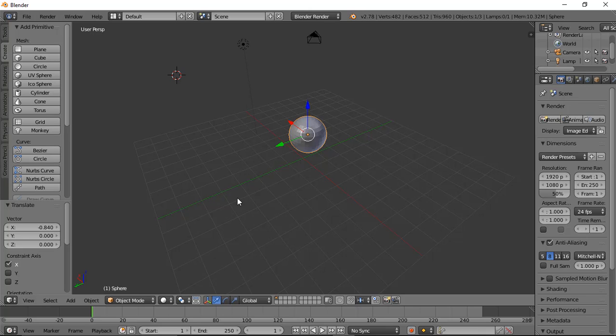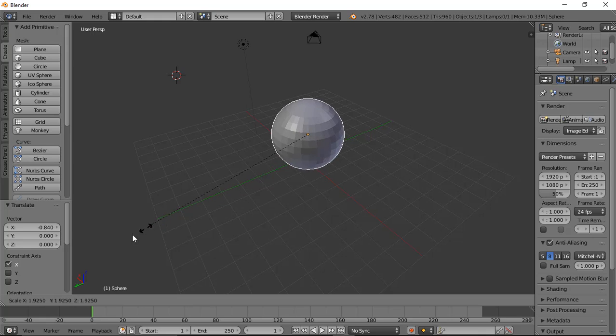Now let us move to scaling an object. To scale an object, press the S key and now move your mouse outwards of the object. You see, if I move away from the object, then the object becomes larger, and if I go towards the object, then its size decreases. So this is how you can change the size of an object. And then left click to release the object.